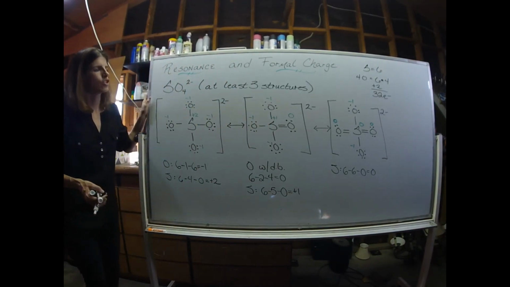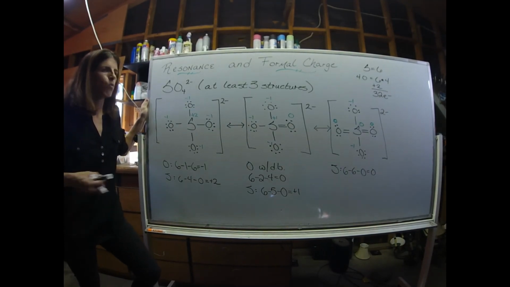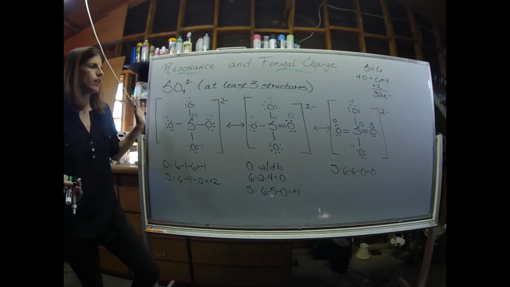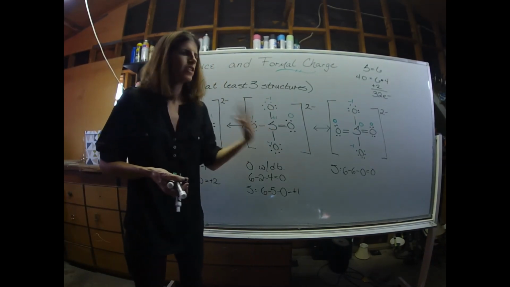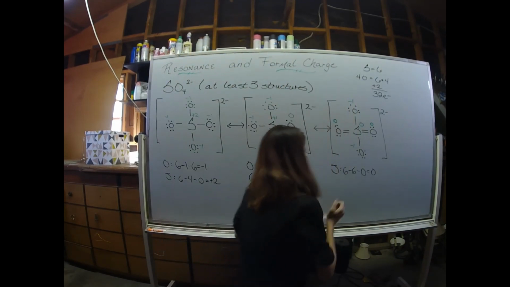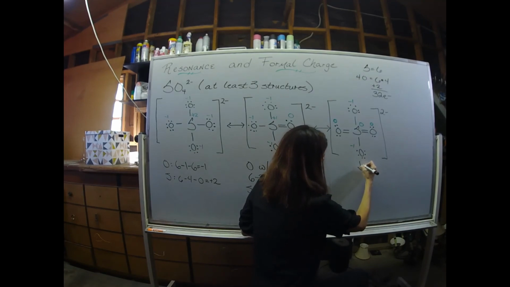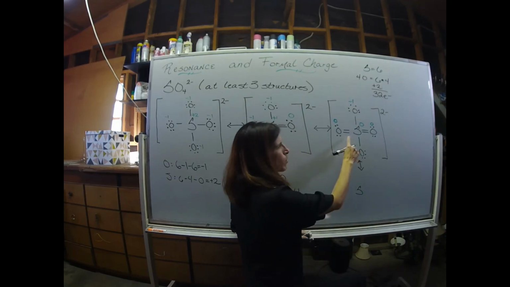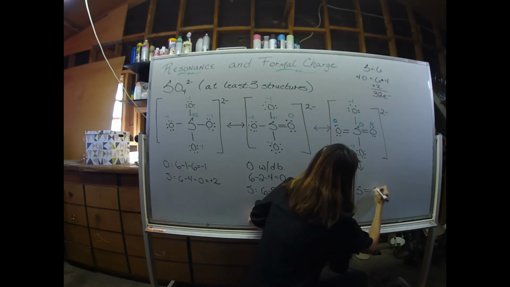This problem says generate at least 3 structures. So you may be wondering, why is the wording like that? And it's because it's pretty easy once we have these 3 down to generate more structures. Make some space right here. I'll do a double-headed arrow going down. So same kind of layout, except why did I put a double bond here and a double bond here? What if I put the double bond here and the double bond here?